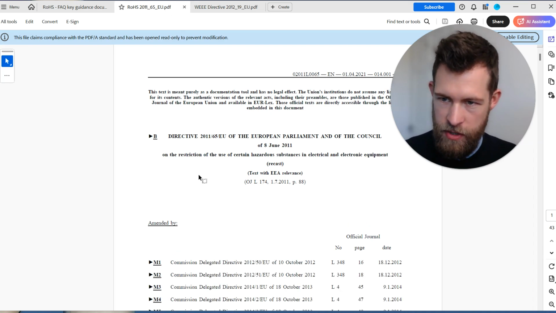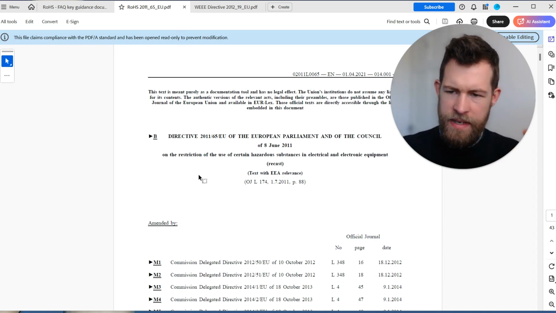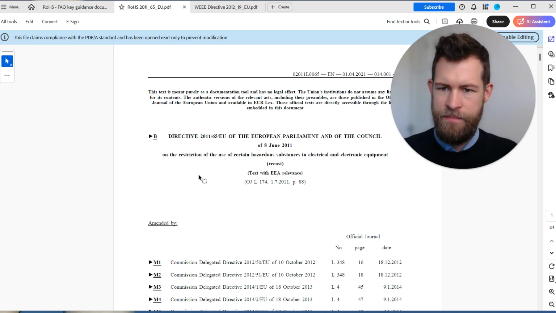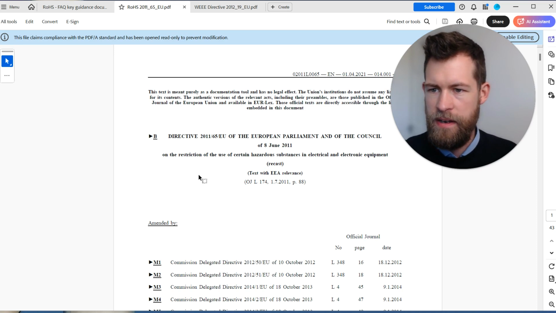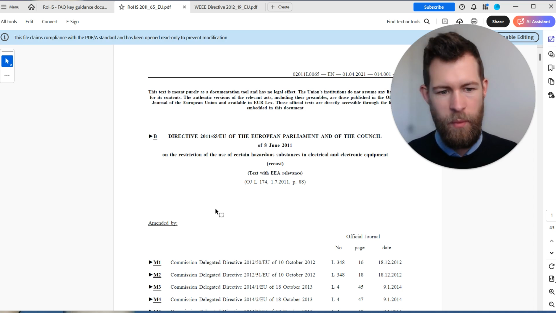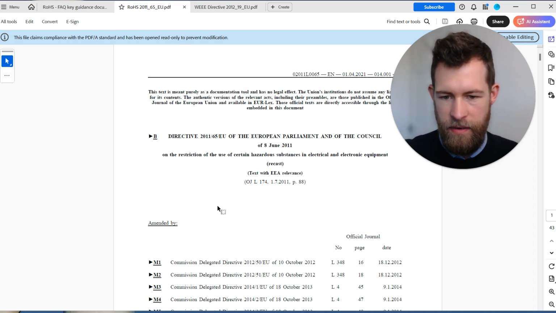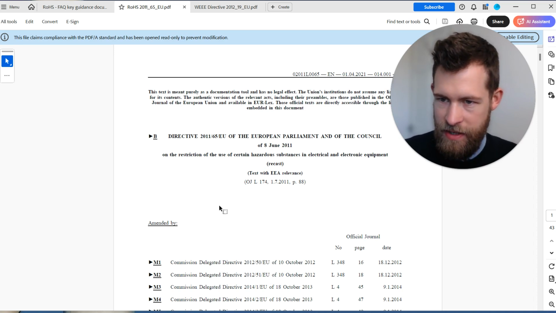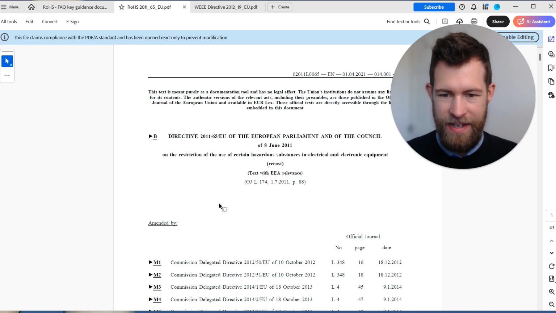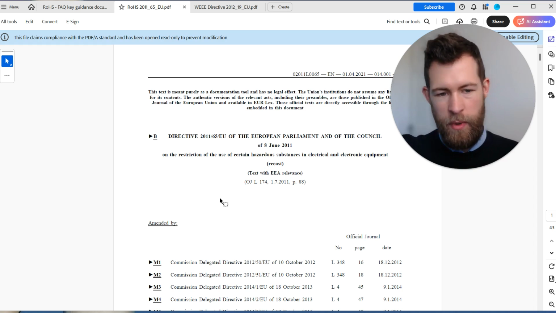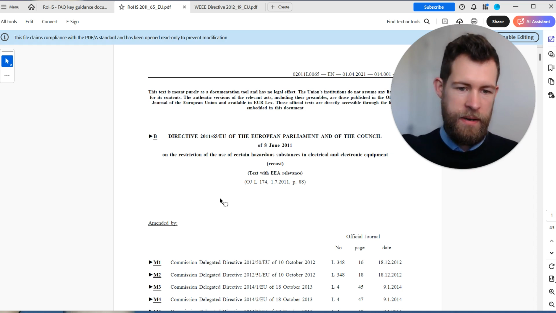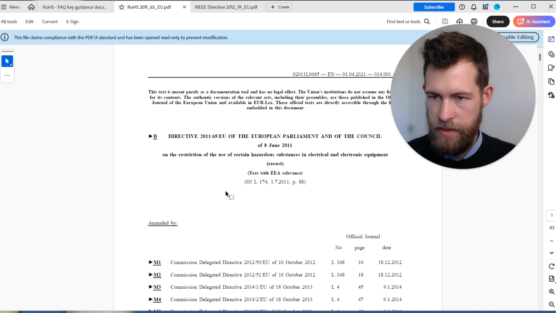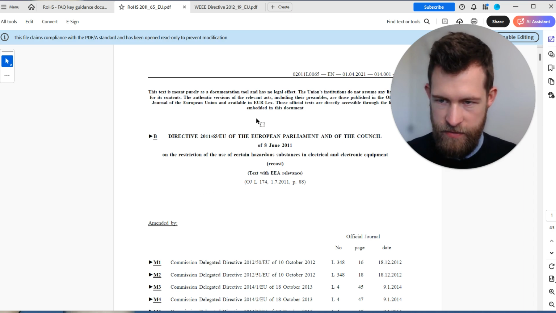So the first one we'll have a look at is RoHS. The reason that I'm lumping these two together is that the scope and the exclusions for both of them are the same. They function in slightly different ways, and we'll get into that, and we'll also have a look at a piece of guidance documentation that will help us navigate what the exclusions to these particular directives are as well. Something else to note, the RoHS directive is a CE marking directive, whereas the WEEE directive is not. So the symbol for the WEEE directive is that wheelie bin with a cross in it and a bar underneath. But we will start with the RoHS directive.